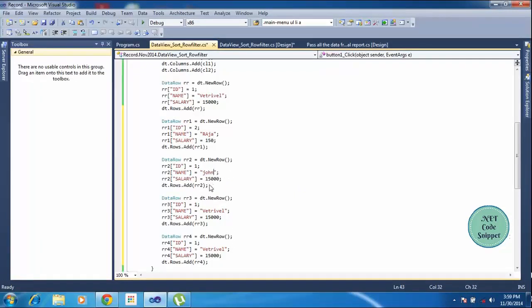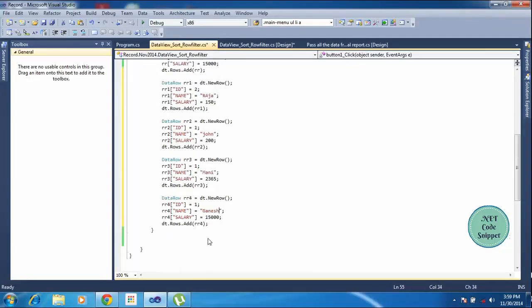John, money, Ganesh. Likewise I am changing the record.